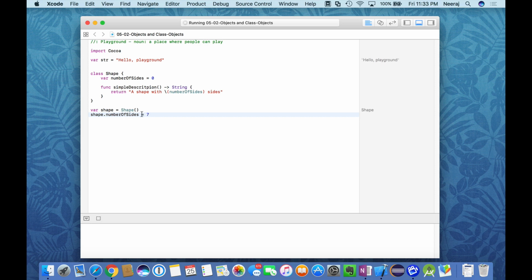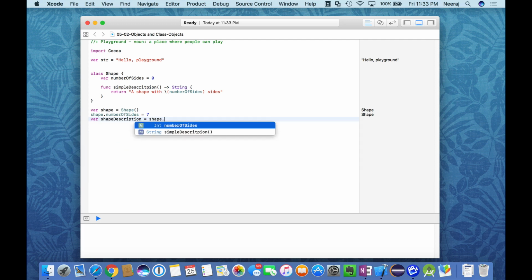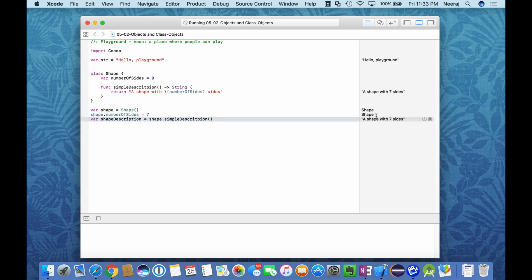So we are setting the value of the number of sides for this particular shape, or rather this particular class, and then we can declare a variable shapeDescription where you can save the description returned from the class. So you call the method of that particular class. So here, as you can see on the right side, the result is a shape with 7 sides. This is what it is returning.